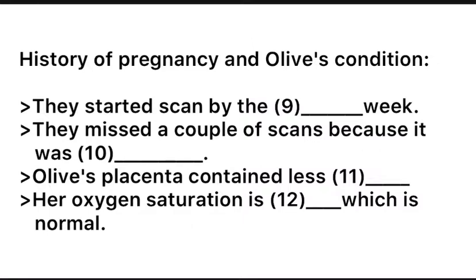So your 18-week scan, the babies were both growing normally, is that right? Yes, that's right. And in fact, I think it was at that point, the scans were getting quite stressful. Of course. Because we thought things were quite normal, I think we missed a couple of scans. Okay. And so we had the 35-week scan, and everything seemed normal, and my wife felt healthy. But then we had the scan, and I think the sonographer was quite worried. Right. And so we went and saw the doctor immediately.